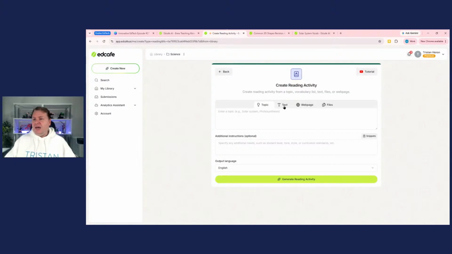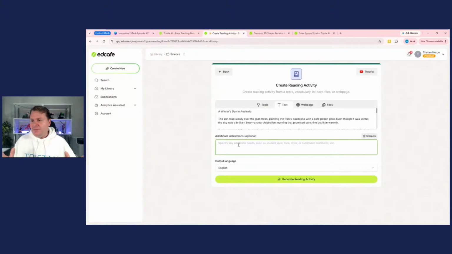So let's come here. I'm just going to come over here to ChatGPT, and I'm just going to get it to create a short story about a winter's day in Australia. I haven't given ChatGPT much information here. I'm just going to grab this little short story. You could go and get ChatGPT or Gemini or Claude or Magic School or something else to create a little story here.